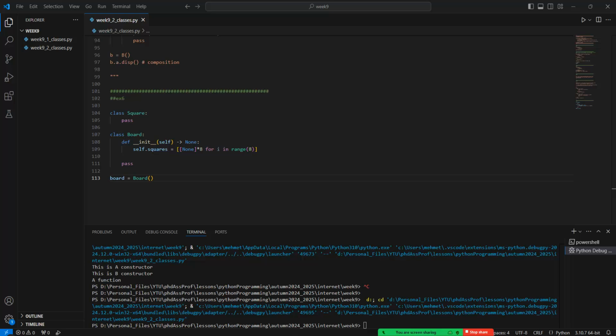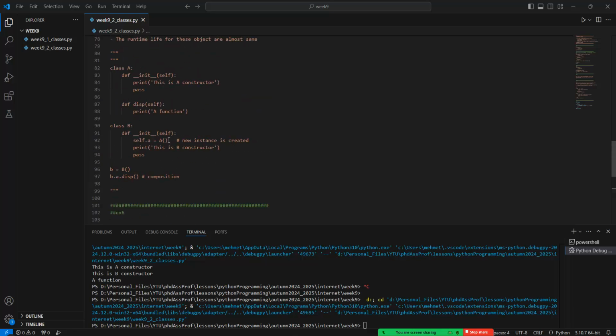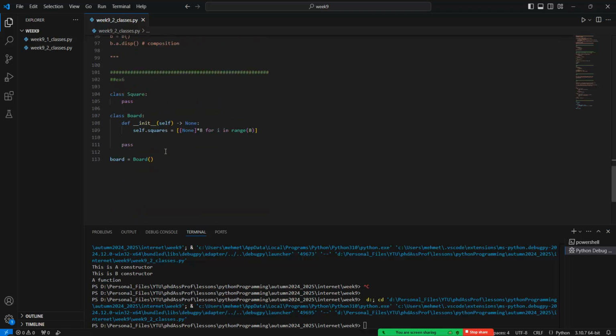Yes, Mustafa. Your question is that self.a is created with A, and so this A creates the new instance in here, and the whole contents can be reachable by using this instance value. But in the second question, are this Square and Board in a composition relation or not?